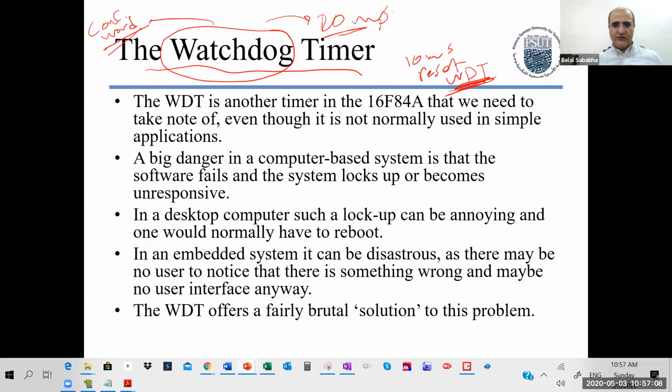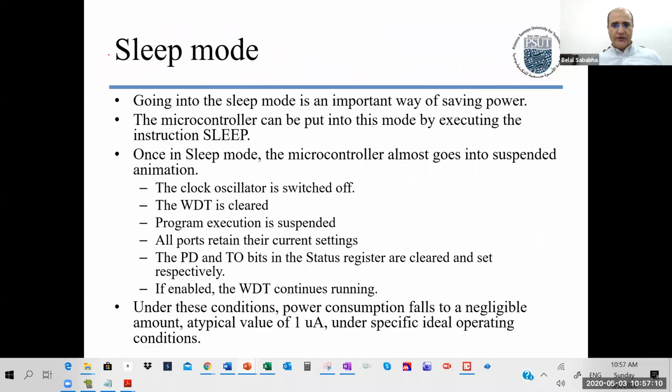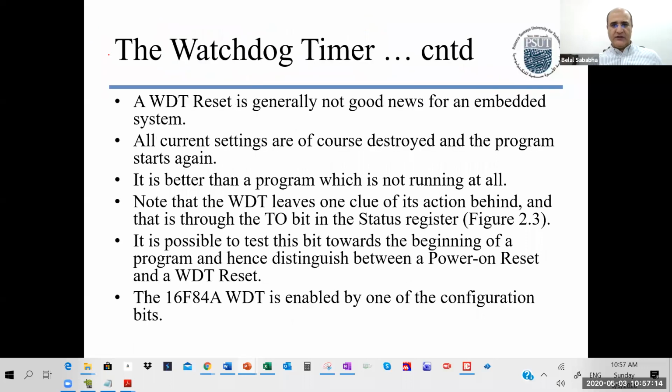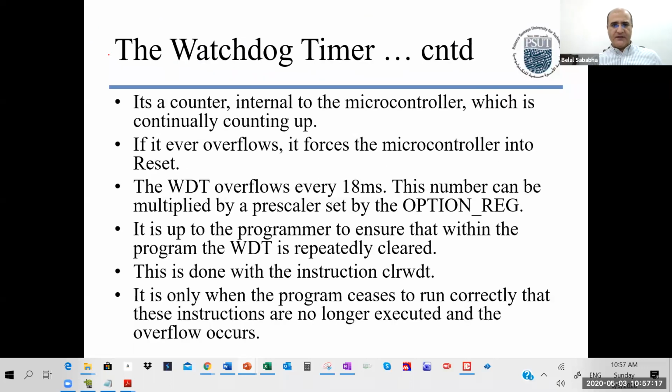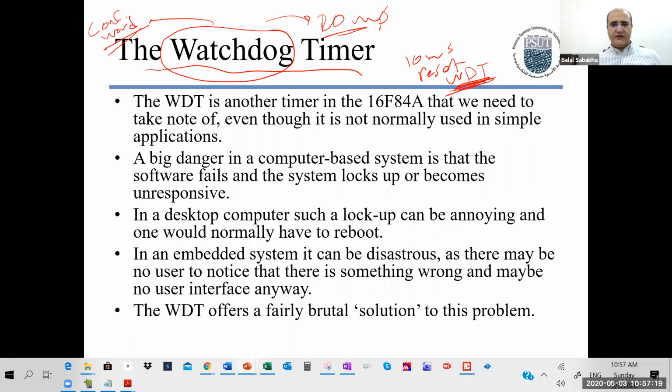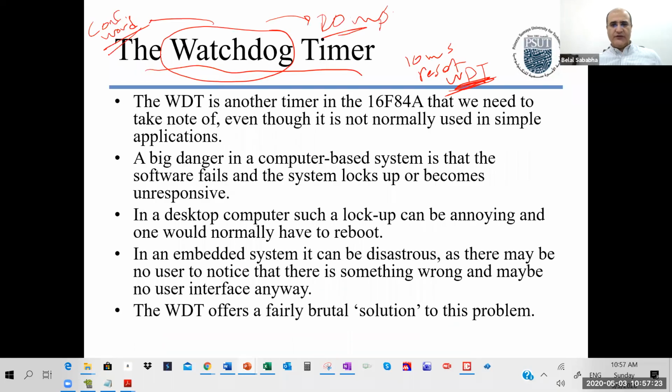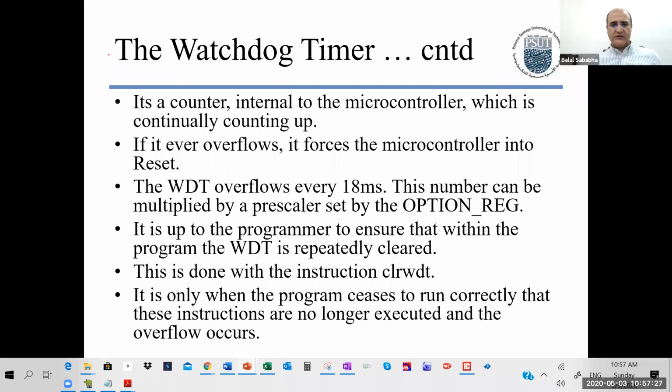If you go search the book, I have the number here. I think I have it. The clock speed is set to make it overflow every 18 milliseconds. Here, okay?